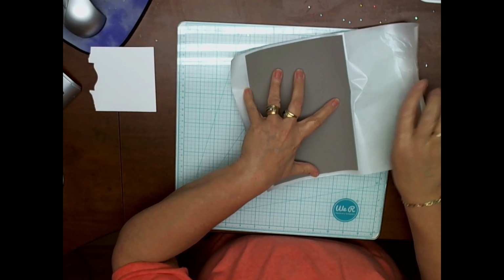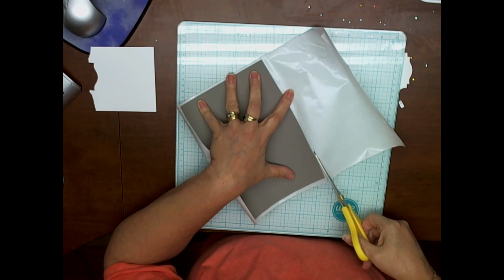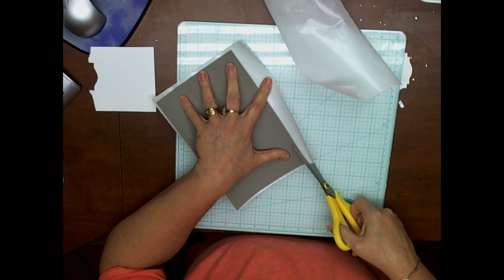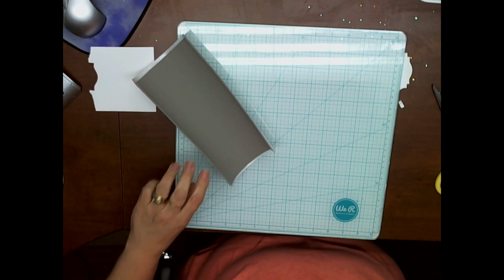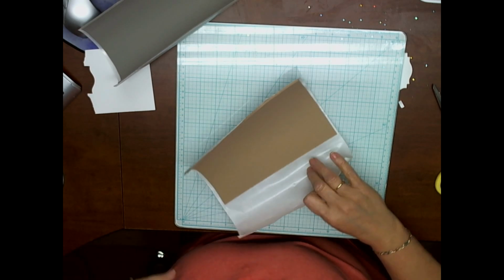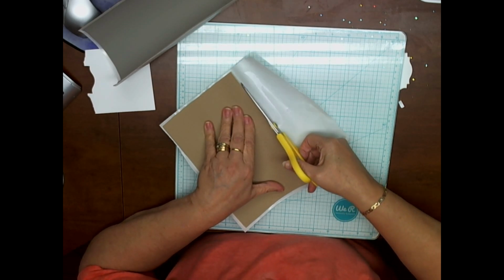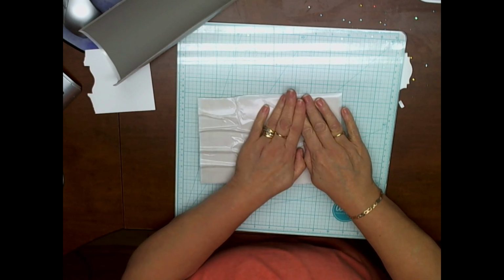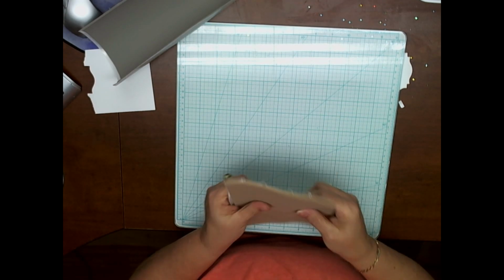Now, what I'll do here, I'm sorry for the noise, guys. What I will do here is I'll take my scissors and just cut along like that. And put this away. And I'm going to do the same with this. I'm going to pull off that top part. Sorry for all that noise, but it's the kind of paper you're working with, I guess. And I'm just going to take that piece off. See, this piece I started all at once, so I didn't have all that long piece there of waste. Normally you don't have that waste.